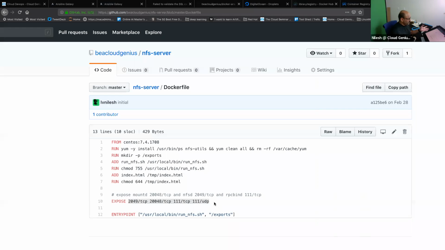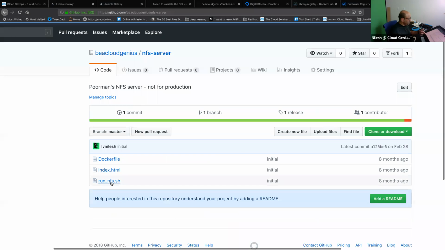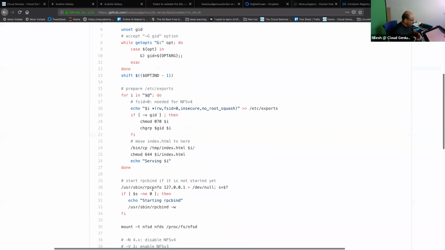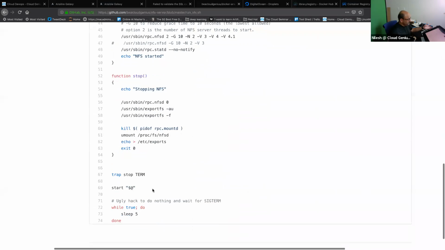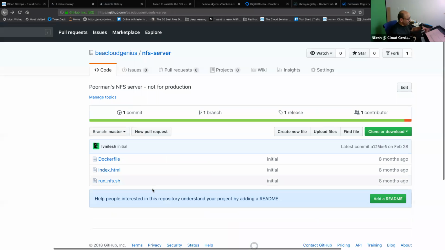And then when you want to start the NFS server, you run it like this. That script is written down here in that location, and that's the script. That's the NFS server script. Now this is a very short one to get to a quick solution, and therefore it is not comprehensive.